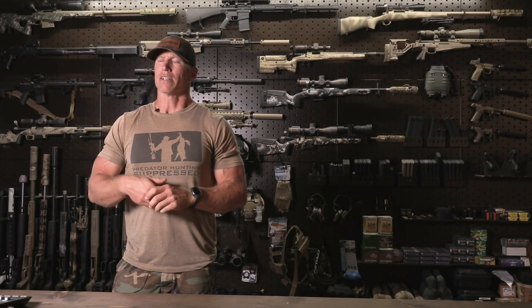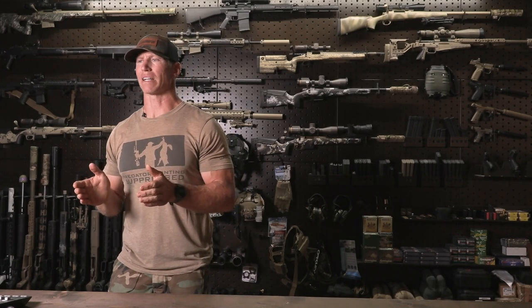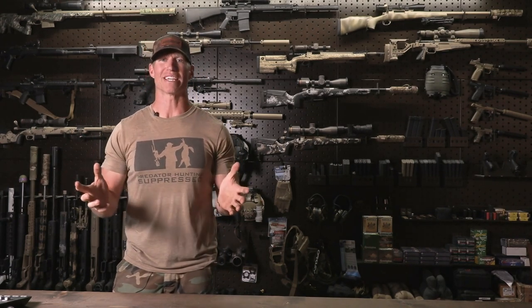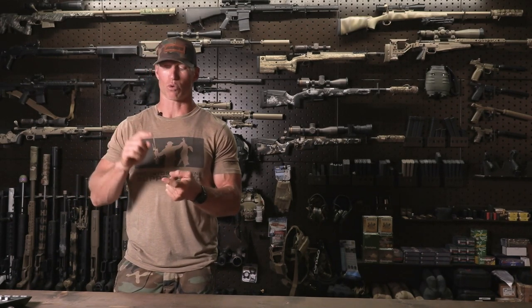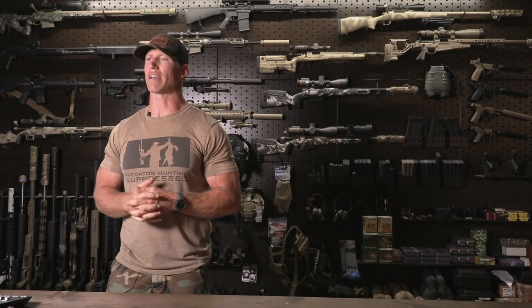We build thirty-five hundred dollar to seven thousand dollar-plus rifles without glass. I look at those rifles as a tool for my job — exactly what they are. I look at them just as I look at the auto track in my John Deere tractor. Sure, in the beginning it's expensive, but it makes my job quicker, easier, and a lot more efficient, and in the end it literally pays me back because of the time it saves me. The way we look at it is almost in terms of a math equation — we're canceling variables.